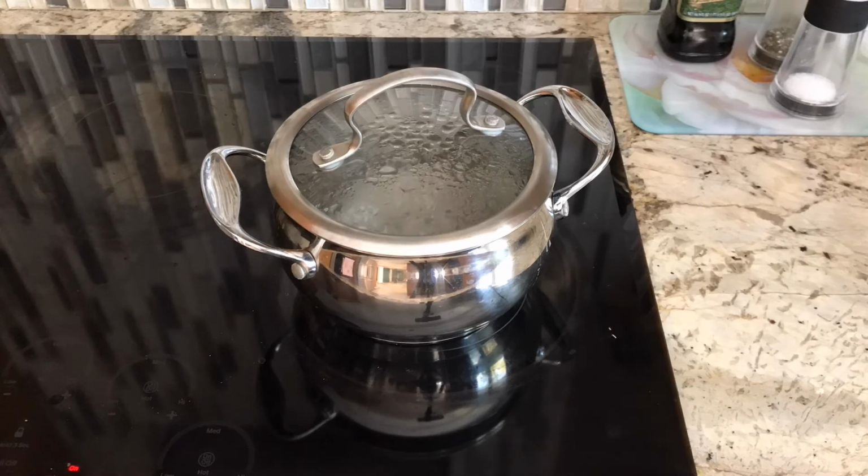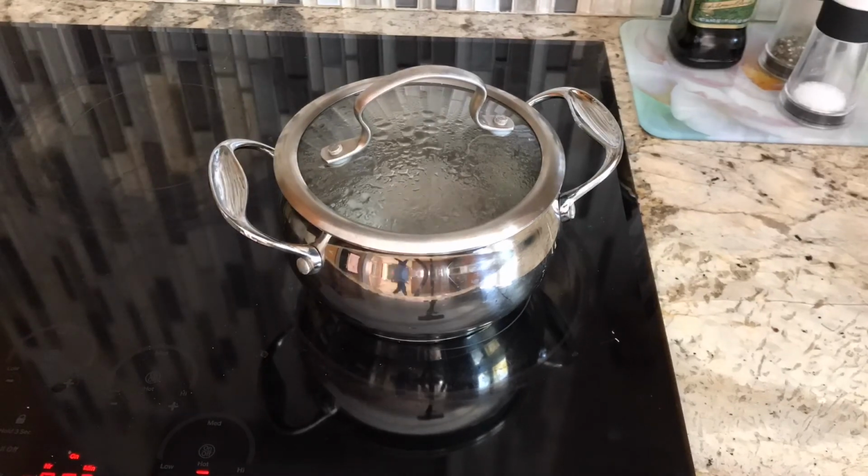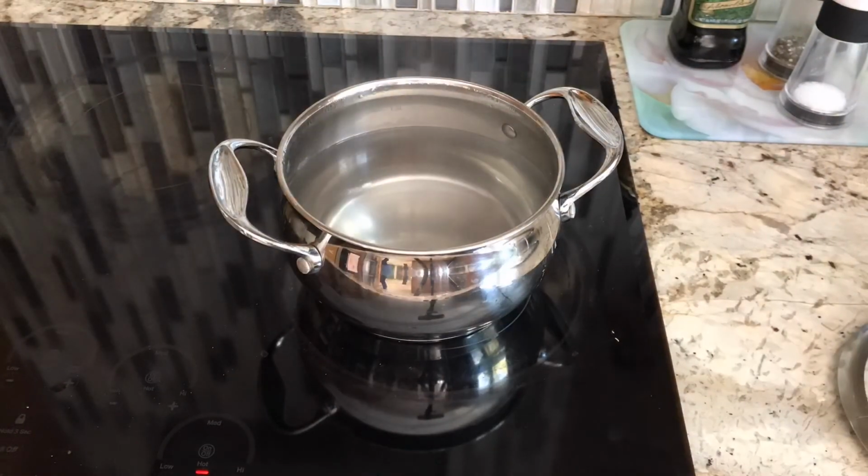If you want your egg to be soft-boiled or medium-boiled, you can do it for a little less than 7 minutes. You could do 3 minutes, 4 to 5 minutes, and you will get a different kind of yolk on the inside. Time to take my egg out.